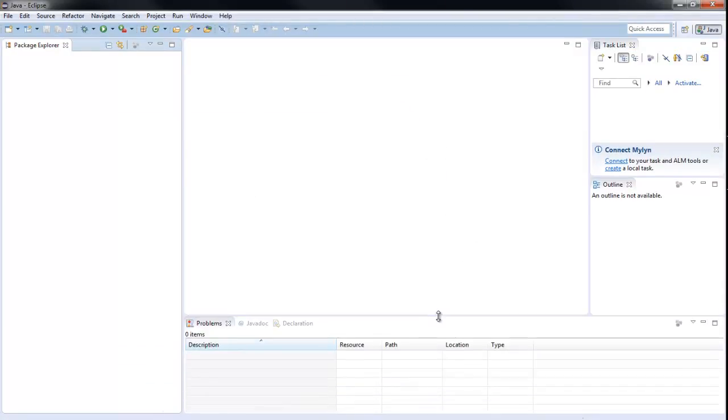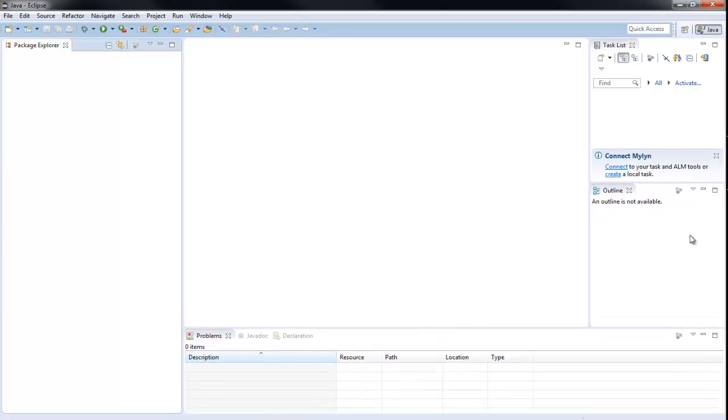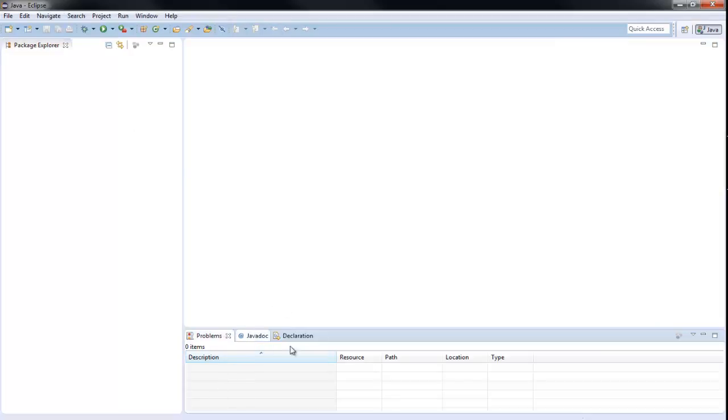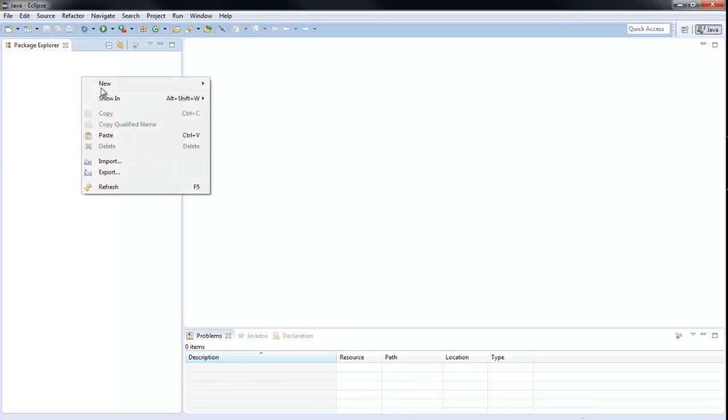This may look weird at first, but you will get used to it. This, and this we won't need at all. None of that will be needed. You only need this and this, and also the console for when it's done. Well, I won't even be using the console much.